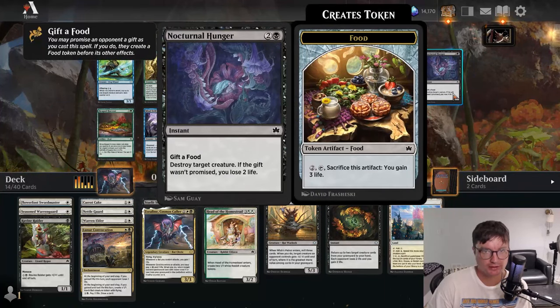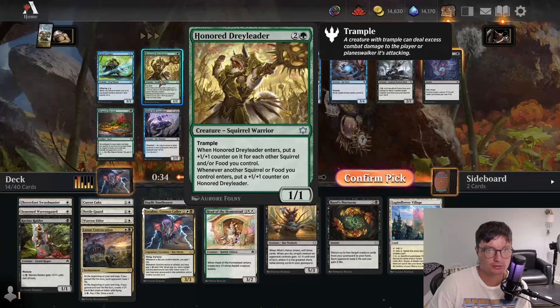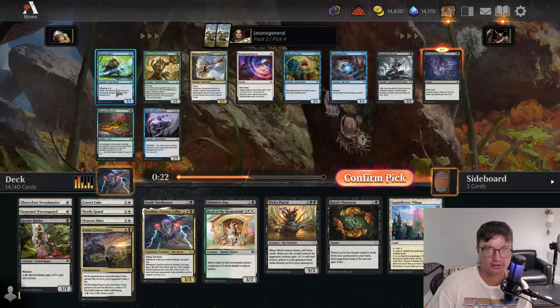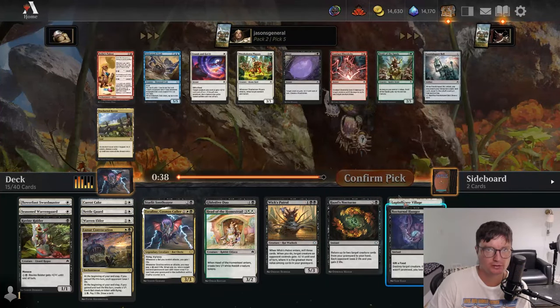Destroy target creature. If the gift wasn't promised, you lose 2 life. What's the gift? Gift of food. When this enters the battlefield, put a 1-1 counter on each other squirrel and or food you control. Whenever another squirrel or food you control enters, put a 1-1 counter on this. Nice. This card was pretty good. I played with it in another draft. I want Crumb and Get It, to be honest, but I guess we just take the hard removal.